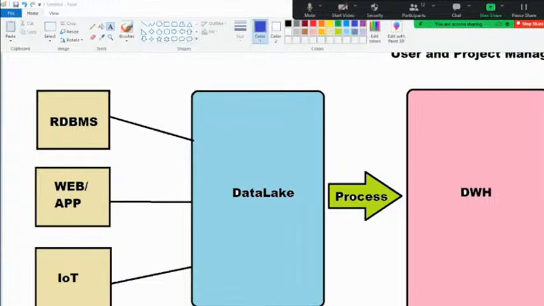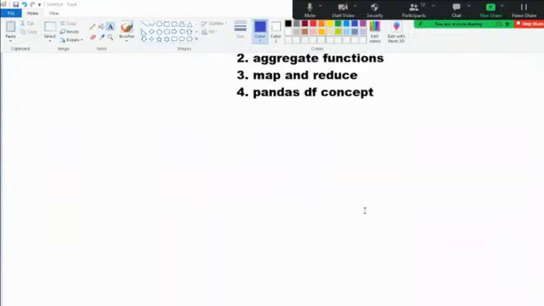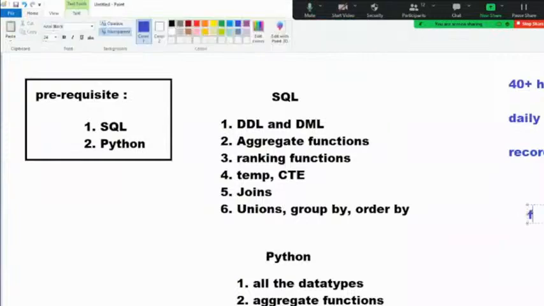Okay, so this is what we have to understand. Any other questions anyone has? Okay, so you can expect these things from our course, guys: both actual development plus architecting. These are the two things that we can expect. And I have mentioned all the course details on the chart, guys. You can also go through it.